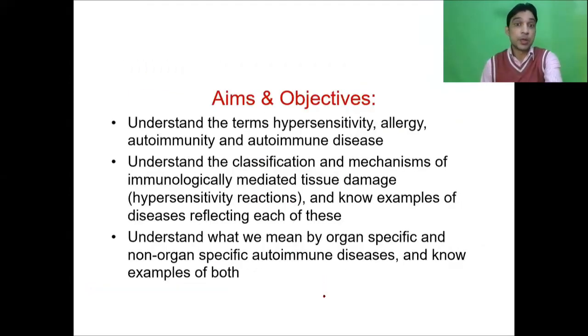the next slide. So the aims and objectives of this lecture: I am going to cover this lecture in 2 fragments based on the time we have left. We will try to understand what is hypersensitivity, what is allergy, what is autoimmunity and autoimmune diseases. That was a question asked by different students repeatedly during different lectures in the past 3 months. So we will address this concept in more detail in this lecture, and in the next lecture as well.